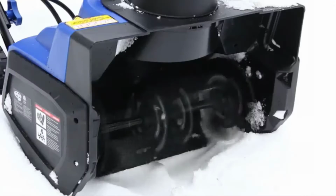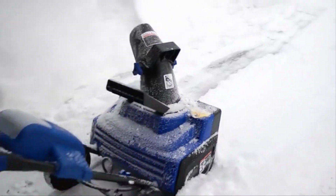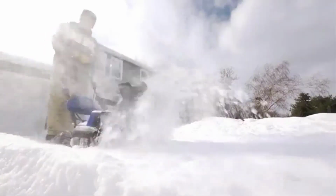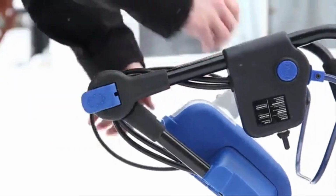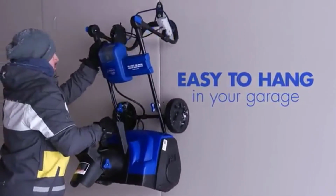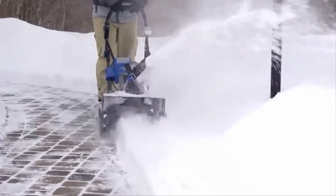Ion powers on with the push of a button and has an LED headlight for nighttime snow removal. Featuring EcoSharp technology, Ion delivers 40 minutes of runtime on a single charge with zero carbon emissions for cleaner air. Compact and lightweight, Ion can be easily transported inside the trunk of your car or hung neatly from a garage hook. Compared to those hefty and cumbersome gas machines, Ion takes up minimal space and is completely maintenance-free.